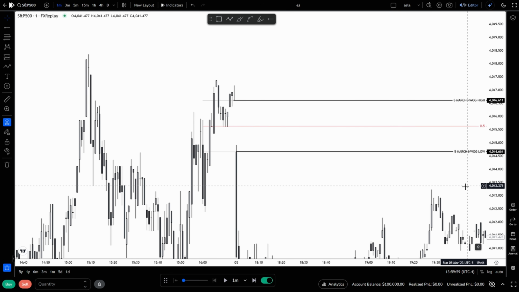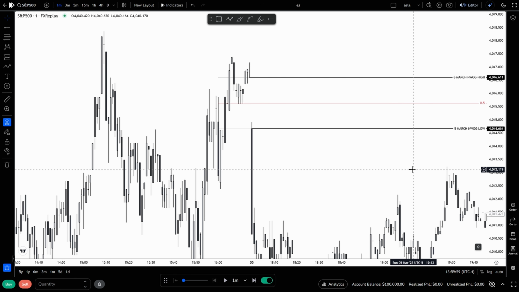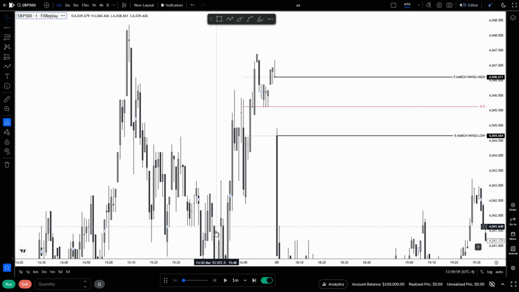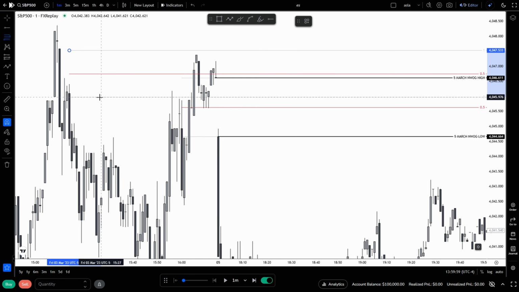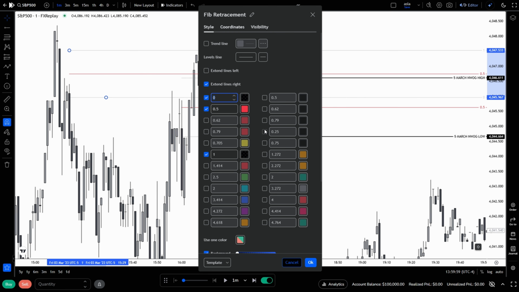Now, what I've learned over time is that it's not enough to just have one of these on your chart. You want to have multiple. At a minimum, you want at least 4 weeks of new week opening gaps on your chart, but personally, I like to have 5. The reason for that is it gives you a rolling perspective of fair value, not just a static 4-week look back, but something that overlaps and gives you more context.